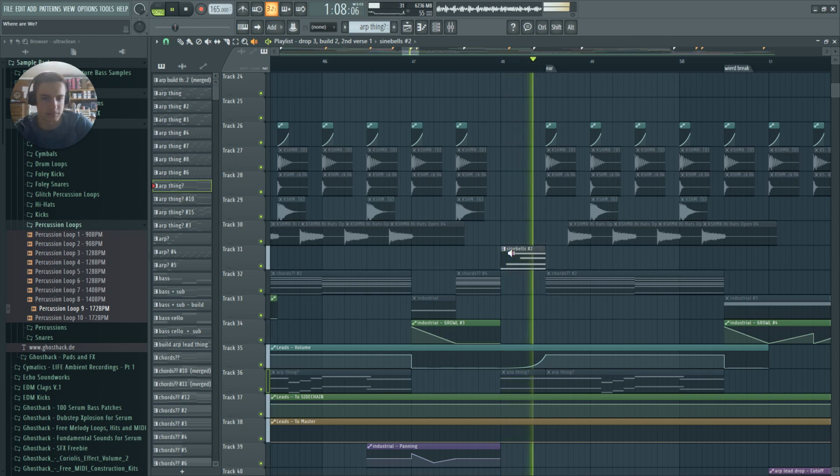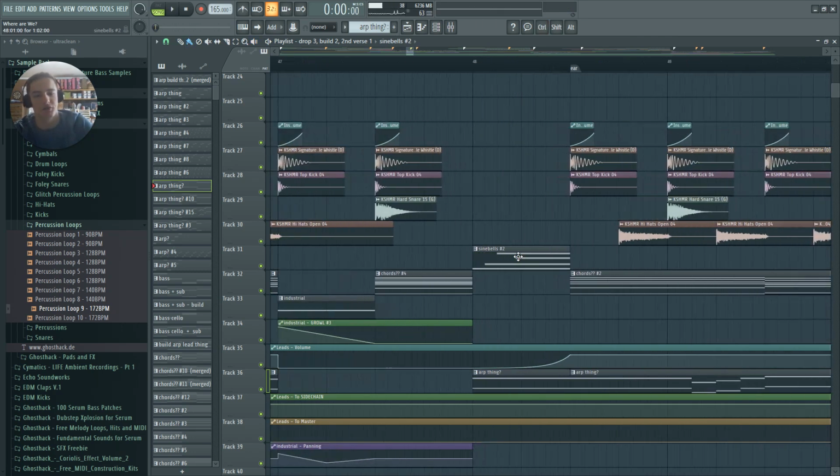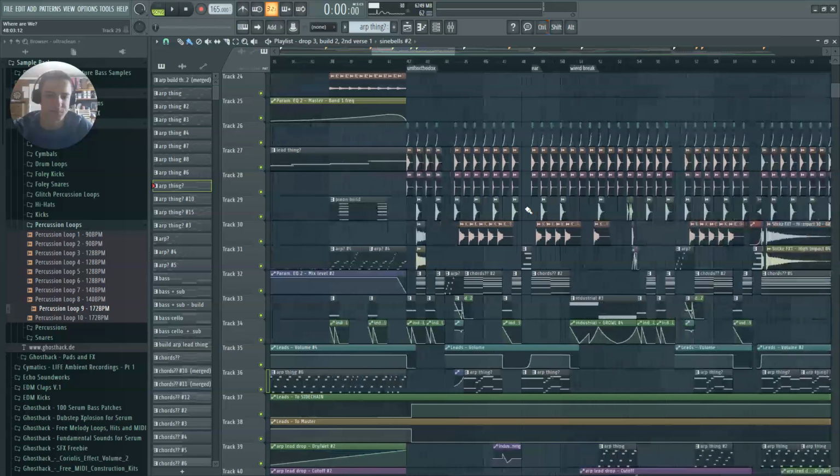Sine bells. This is a zero reverb sine bell, but it has a lot of falloff. It just makes it easier to work with without automating reverb.